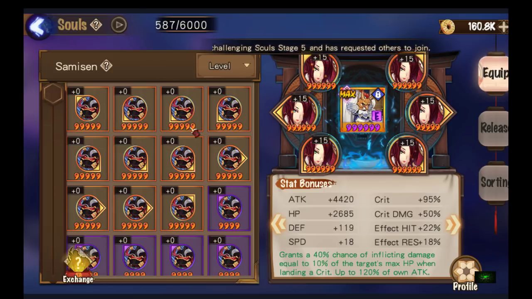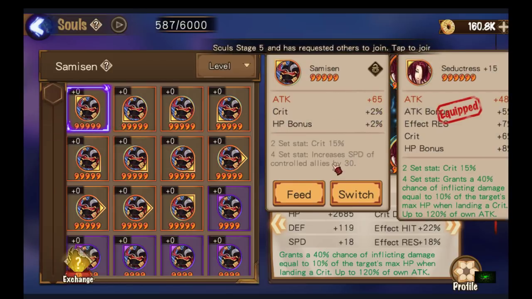Moving on, we have Samisen, which a lot of people who played Summoner's War especially thought was the Swift set, which increases speed of controlled allies by 30. The wording, I'll tell you. Increases speed of controlled allies by 30.